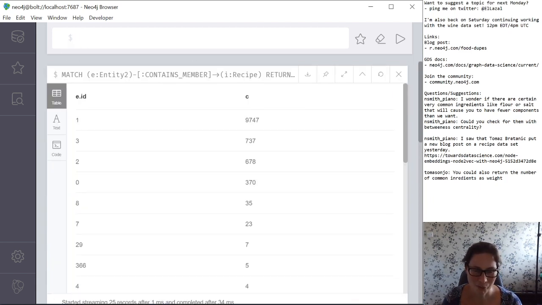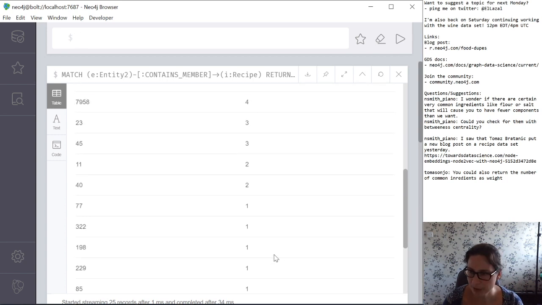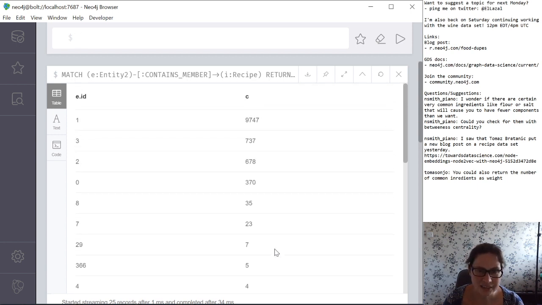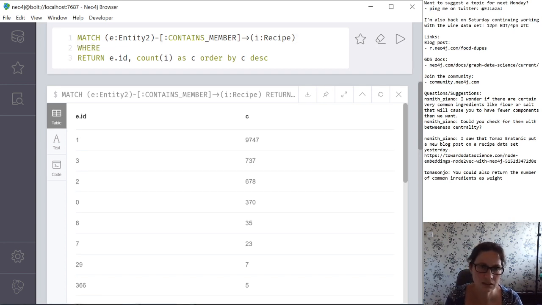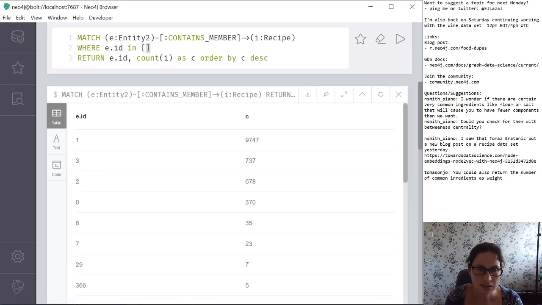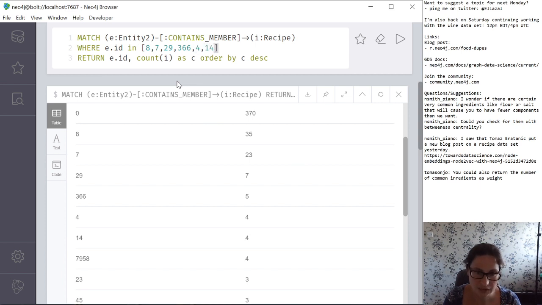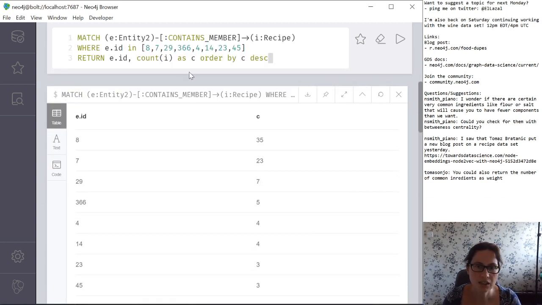Oh wow, okay, so we have some pretty large communities, but that's okay. I think we discussed some of the things that we can do to calm that down, but we do have 25 communities. Let's have a look at communities 8, 7, 29, 3, 6, 4, 14, 23 and 45. Let's see what's in those communities, and do collect my.name.